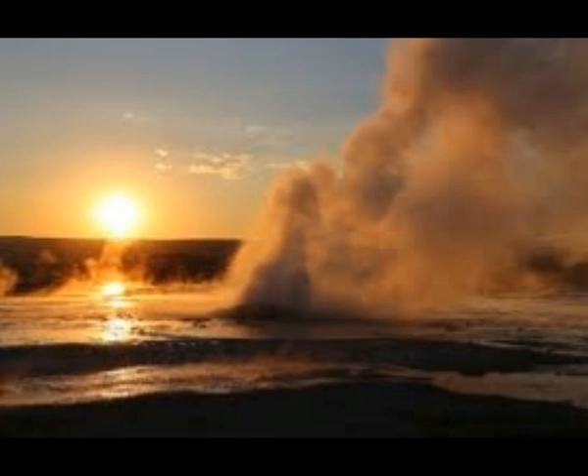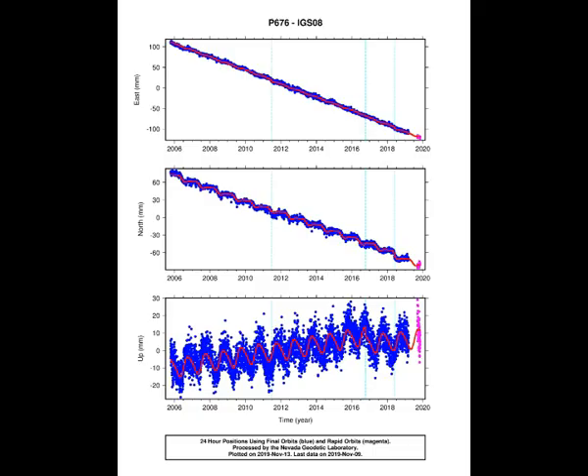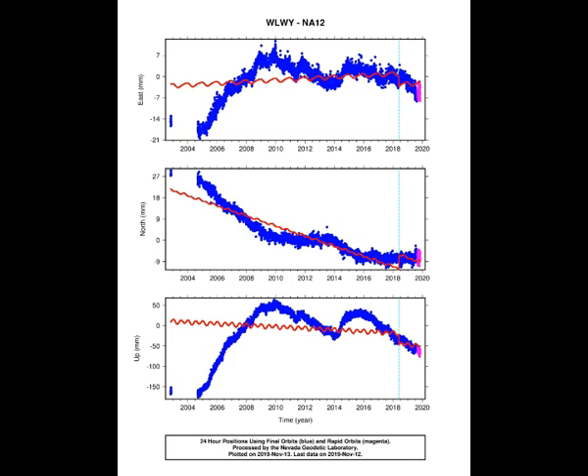We've had a very significant change since last March — the Steamboat Geyser of the Norris Geyser Basin has been erupting almost every week now. This here is the deformation from the GPS station around the Yellowstone Caldera, and you can see it's going southwest — basically inflating. The next one is over the Caldera: it started going east-southeast, then southwest. Around 2004 it was inflating, and now it's deflating, showing the area around Yellowstone Lake is really changing, deforming, and heaving — or breathing, as some geologists say.